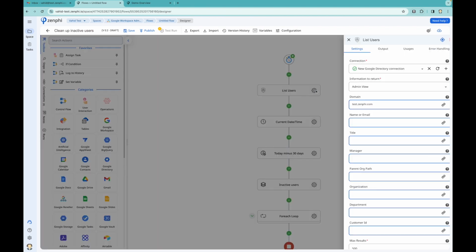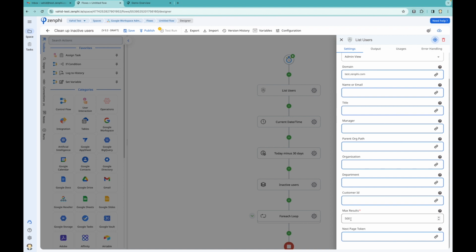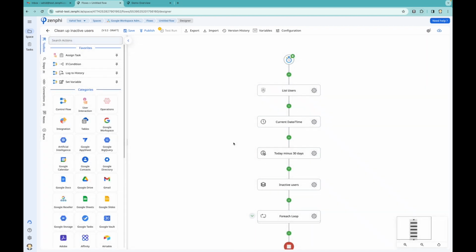Let's go here and say, imagine our company has got more than 10,000 users, because that's the max value I can put here, 10,000. I cannot put, say, 100,000 here because of the limitations around the Google API. So say we put even 1,000 here, but we've got 100,000 employees. Here's where we step into an advanced concept of paging. That means we're going to have to make a call multiple times until we're satisfied that we have searched through all the users.